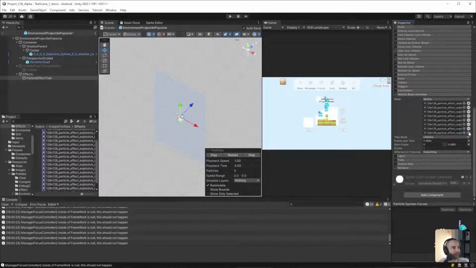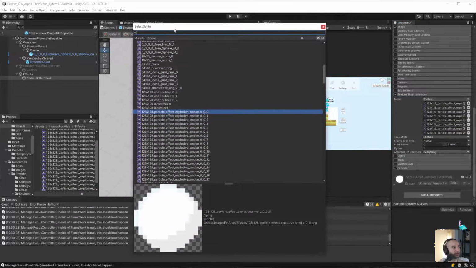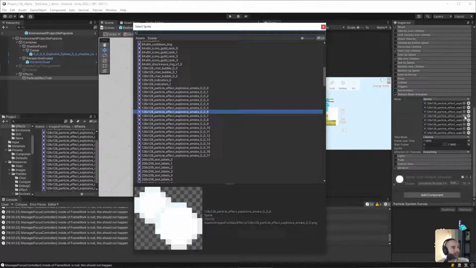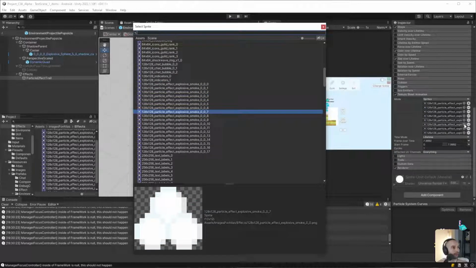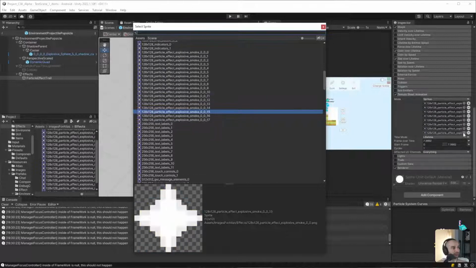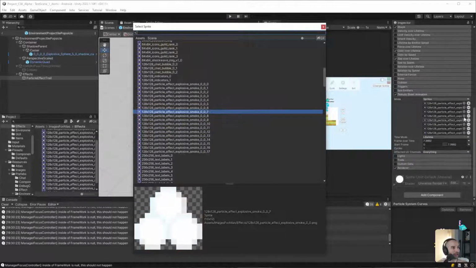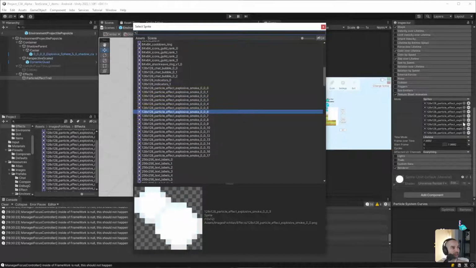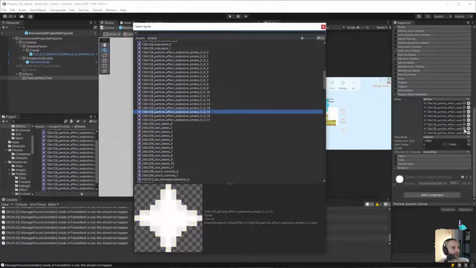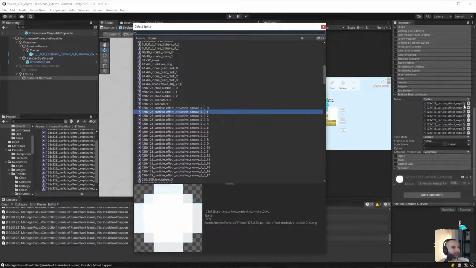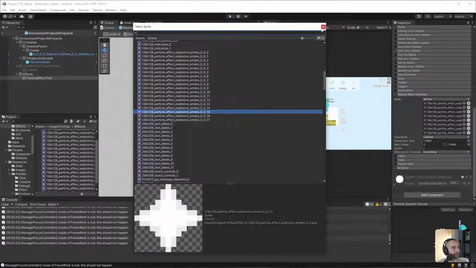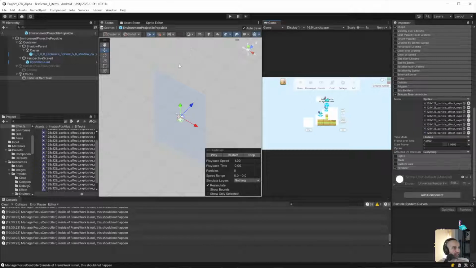Okay, and then we'll remove the last two. Okay, so what we got then is some cloud poof kind of effect. And then what I want to do is mix in kind of a snowflake theme. So instead of these stars, I want to remove them, and I want to have kind of a bluish theme in our effects, right? But I'll just leave these in here temporarily, just so we can see what it looks like.